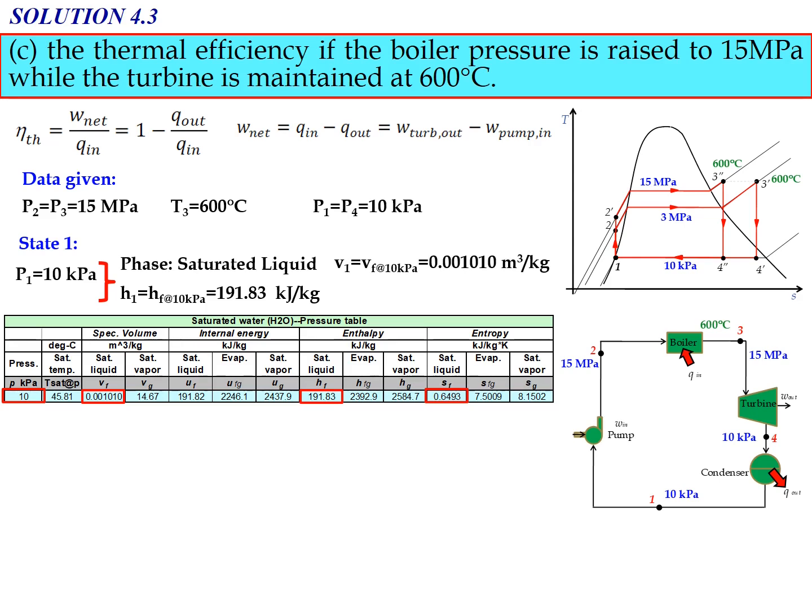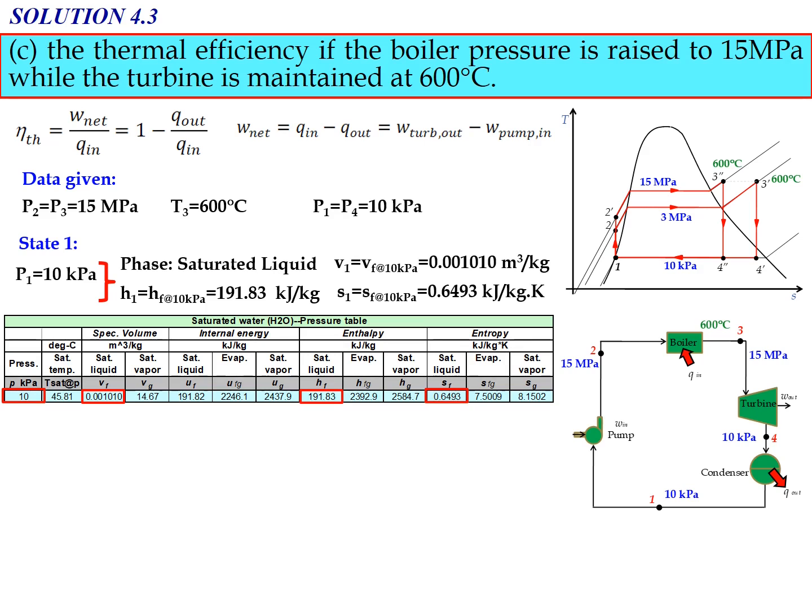Okay, and also we need to add one more value for S1, because maybe we can use this formula. We can use this value in order to use the compressed liquid table, because the pressure is already high, greater than 5 megapascal.